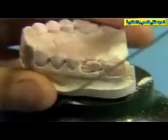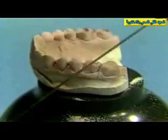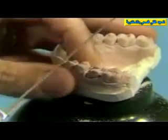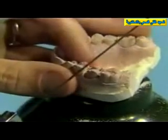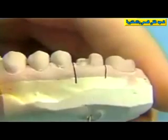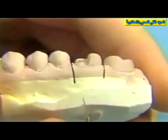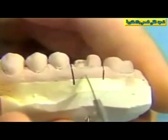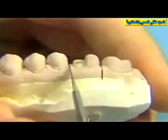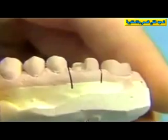Now using the wider, heavier blade, since there is adequate space in the mesial aspect to use a larger blade — one which is more durable — the same process will be carried out cutting again in the mesial section down to the same depth. The two saw blade cuts now have been completed through the Velmic stone portion of the die down to the junction with the yellow stone. It's possible to see that these two cuts do converge so that there is a taper form to this die base which will permit its removal and replacement.